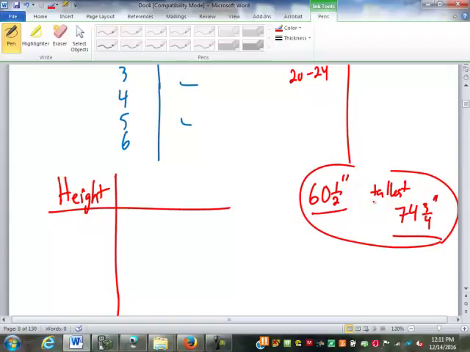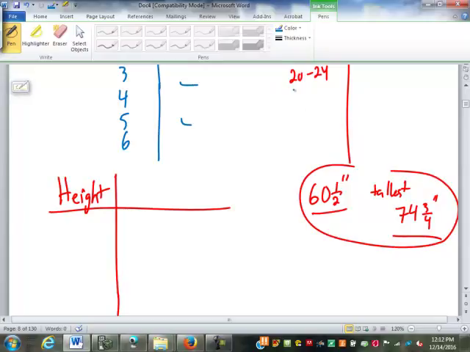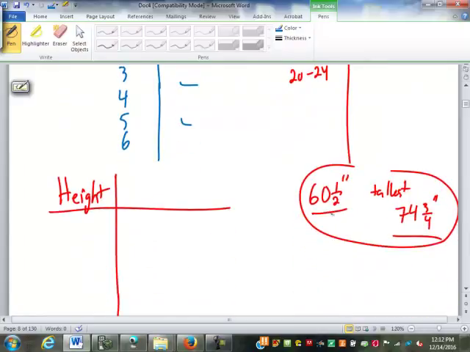The toughest part about dealing with grouped numbers in the frequency table is figuring out what those groups should be. Because the groups all have to be the same size. Notice these all have a width of 4. If you take 14 minus 10, you got 4. 19 minus 15, you got 4. They're all the same size. Well, same here. They have to be all the same size, but we don't want to start too far below the smallest one, and we don't want to go too far above the top one either. We want the data to be kind of equally spread out within them.